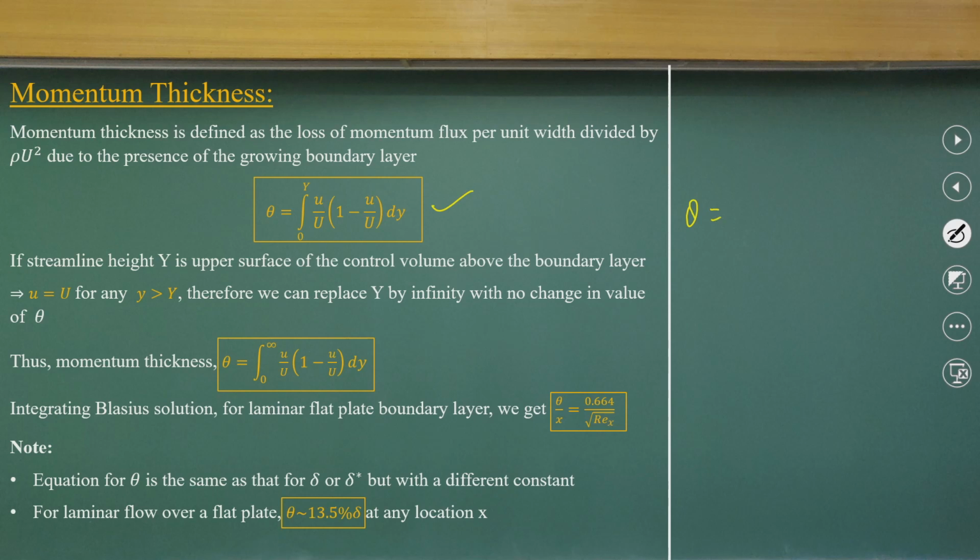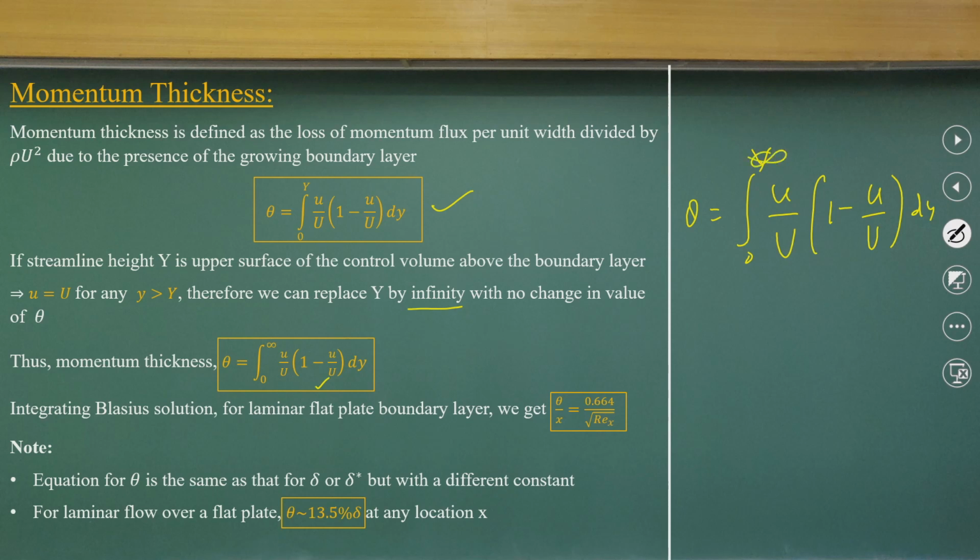You can remember it as an integral from 0 to y, of small u over capital U, where capital U is the free stream velocity. This is momentum, so you can see the multiplication with u. That is the momentum thickness, and many times we represent the upper limit as infinity from a mathematical point of view, as I told earlier. So, we define it as the momentum thickness.